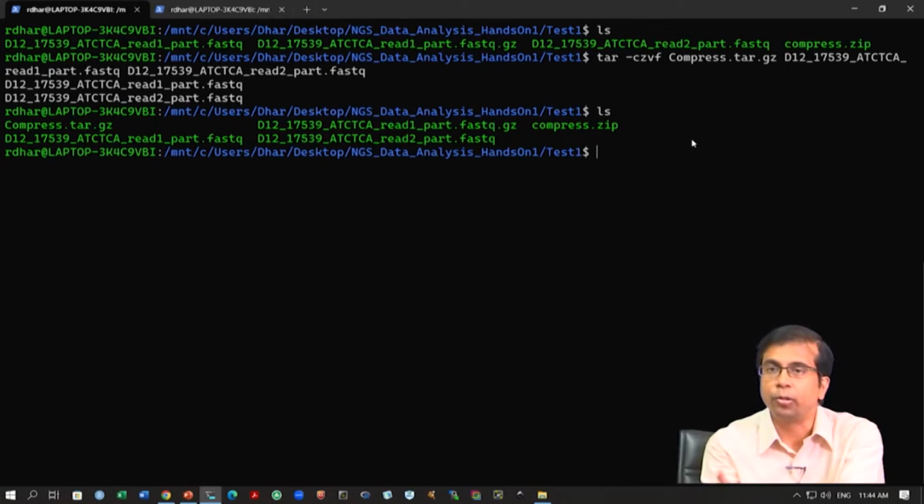All right. So, now we want to unzip or decompress this tar dot cz. What is the command? This will be tar minus zxvf. X is for extract. You can simply say xvf, instead of saying zxvf, but we can use this, and the file name. Okay. Right. So, let us unzip this.